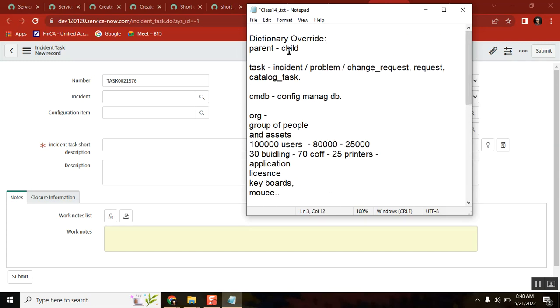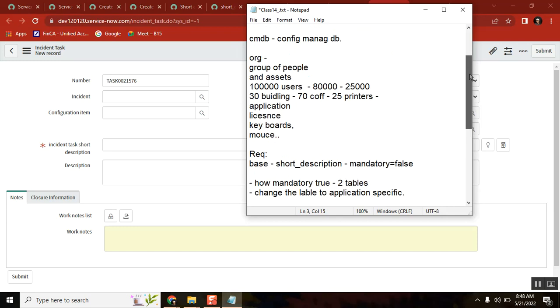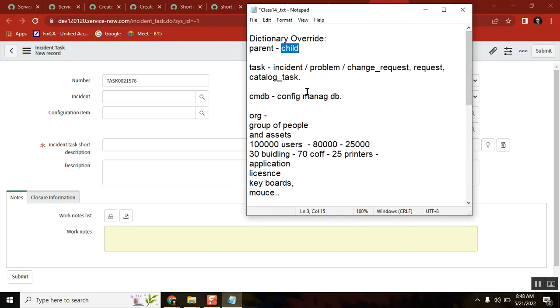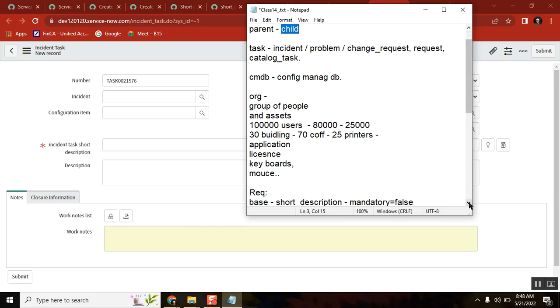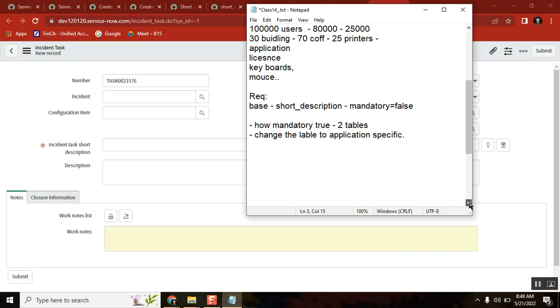If you have time, just create them also. Ours is one, and you can have two or three more, like minimum 5, you can keep. And when you are answering, it should have a proper meaning. If I do this one, it should impact the parents. So that is the reason I will go for dictionary override. Make sense, everyone? Yes, sir.